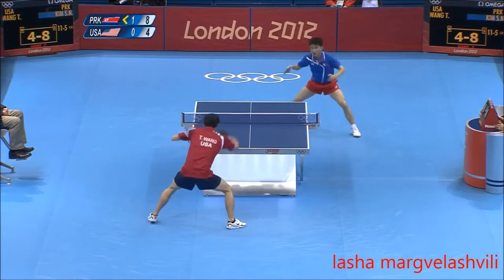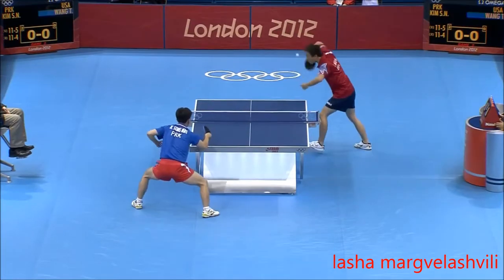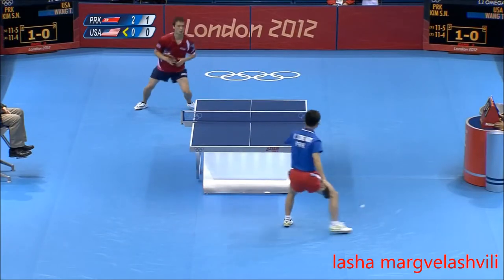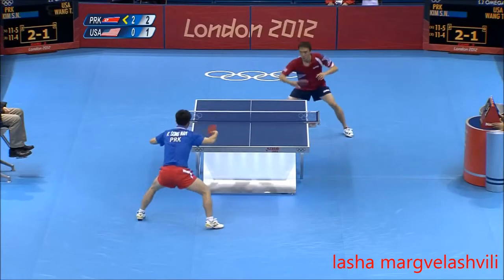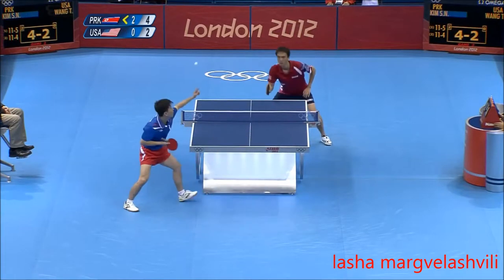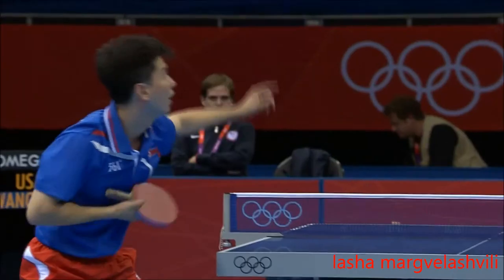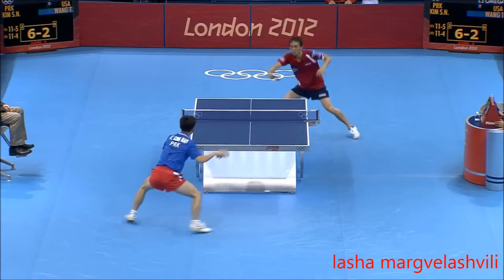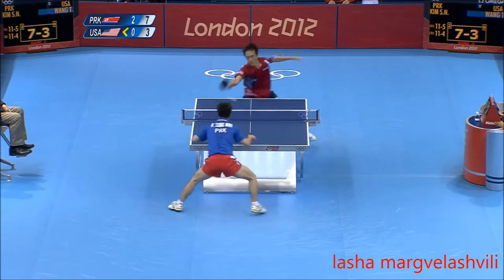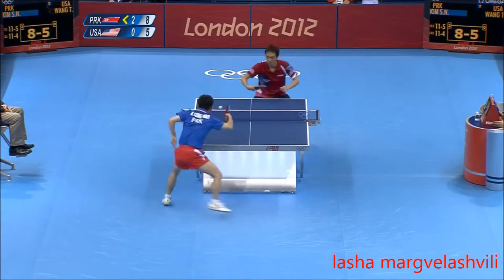Lofted return, in good position there, just getting themselves going — trying to figure out the solution to Kim's game. Good movement on the edge. One, all right, two. And a round from the American coach. Good movement here back and forth, good movement, and Wang just can't — and he does.